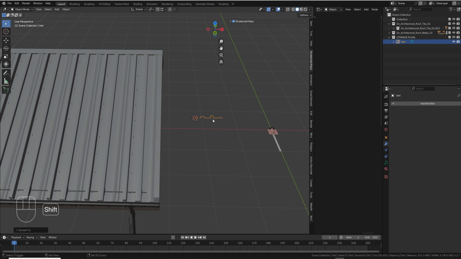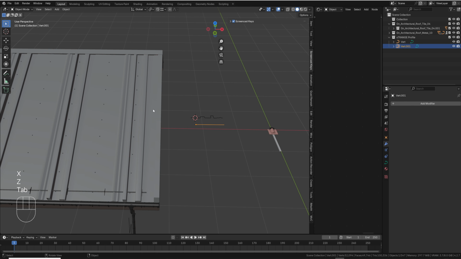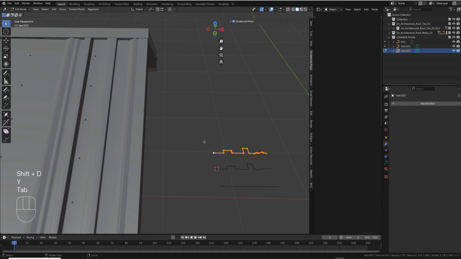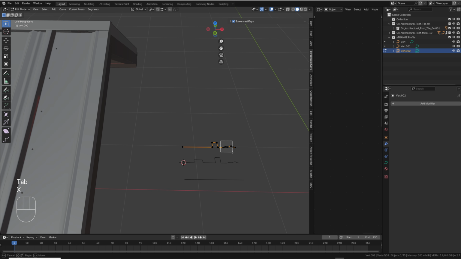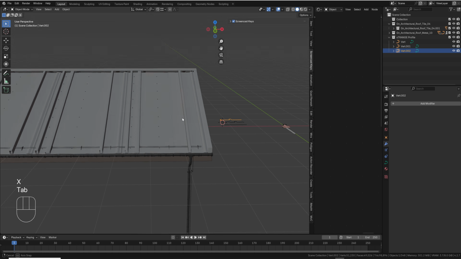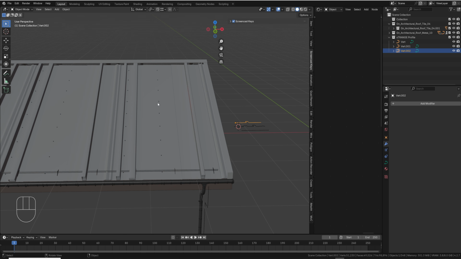So I can make multiple types. Let's bring this down, go to edit mode, select all of these, delete vertex. And now let's duplicate this one. Let's try to make this a bit easier to see. So we can see it's cycling through. It's going to be this one with the bump, the flat one, and then the strange one. The bump, flat, strange, and it's going to cycle through all of those.